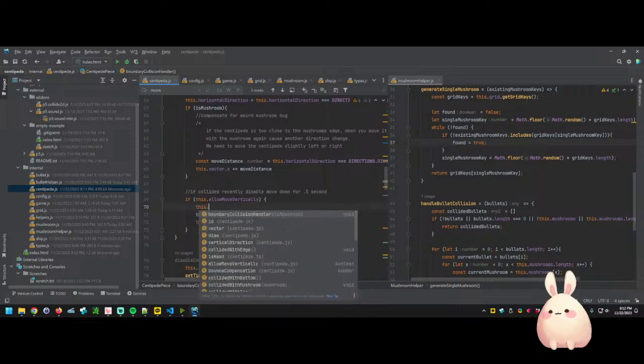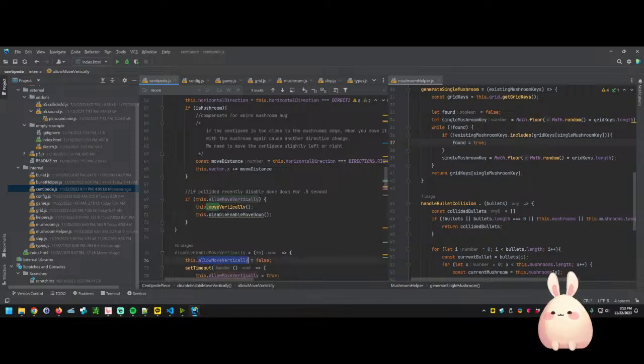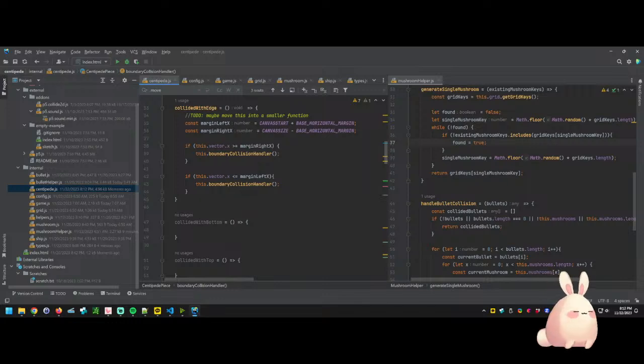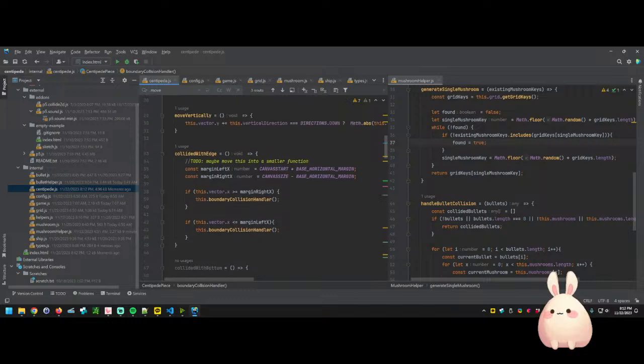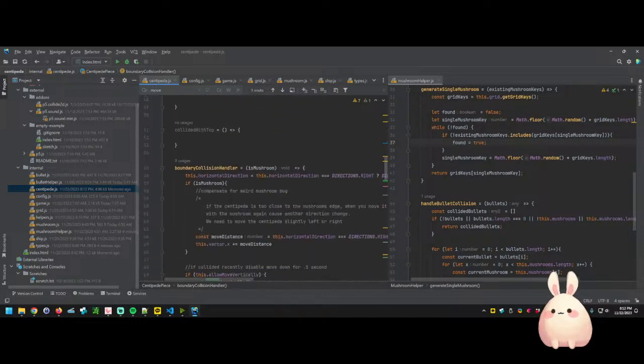This dot move. This dot disable move vertically as well. And our movement is back. Cool. All right, this dot hit bottom is equal to false.